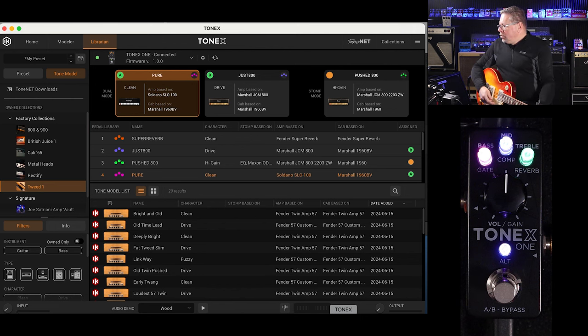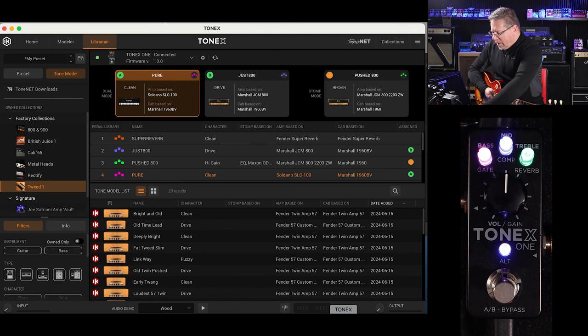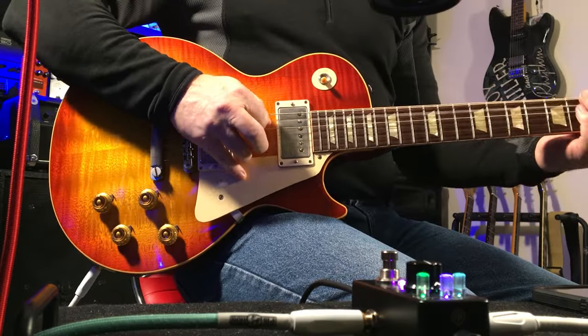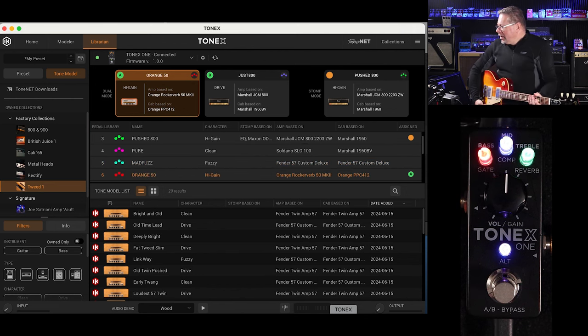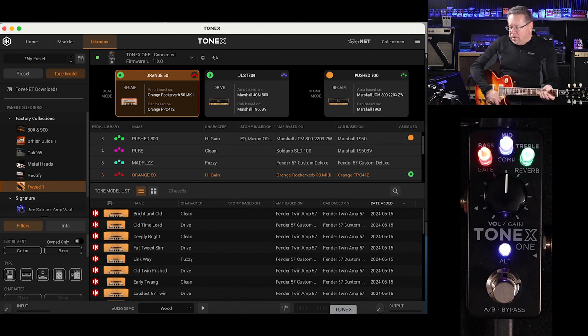Number 4 is the Soldano SLO 100. And if I scroll to the next one, we've got a Mad Fuzz, which is a Fender 57 Custom Deluxe, which is absolutely cranked by the sounds of things. Next preset, I'm getting a bit of noise here, apologies for that, is an Orange high gain. It's an Orange Rockerverb 50 Mark II, matched with an Orange 4x12 cab.